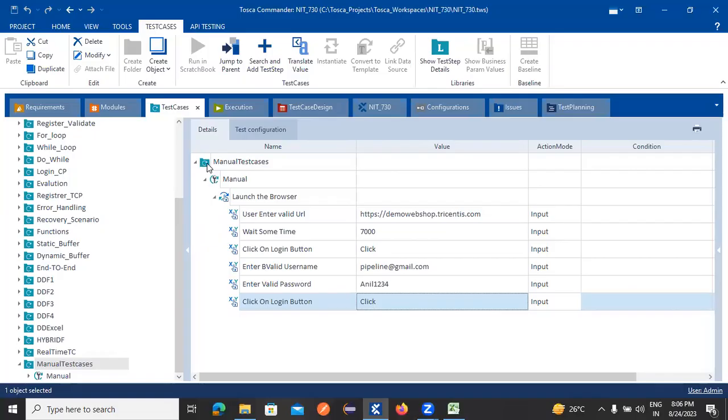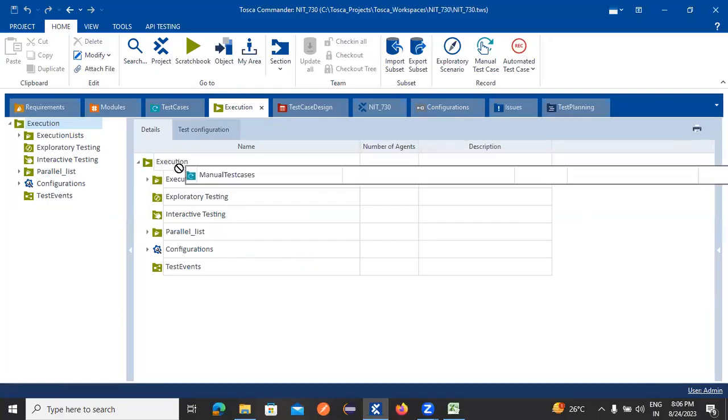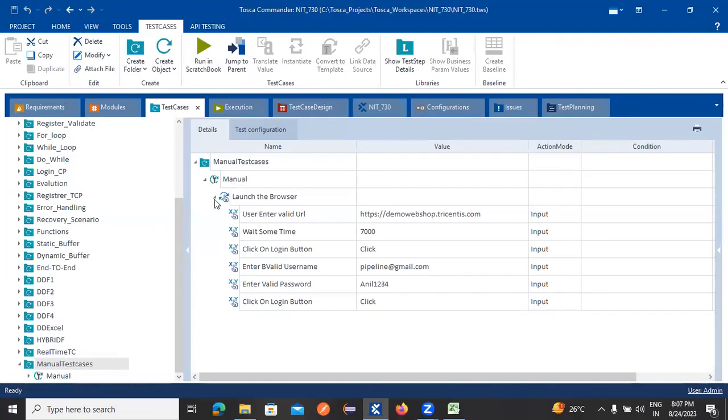So now what we need to do? If you want to execute the manual test case, go to test case execution and drop it here. Okay, I will do one more time.